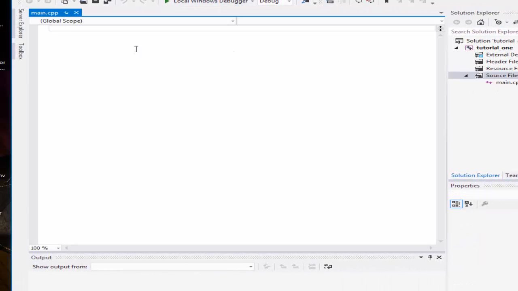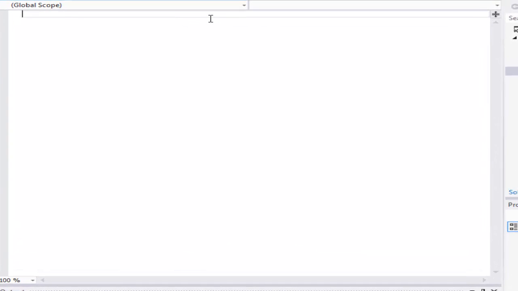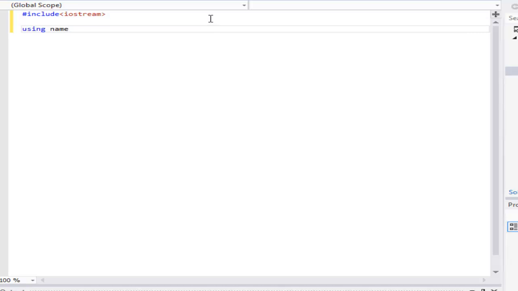Once that's created, in C++ you need to include libraries. A library that you're going to include right now is include iostream. Also, something else you're going to need is called using namespace.